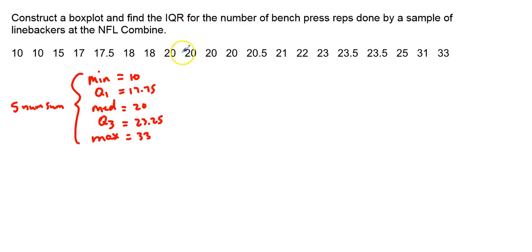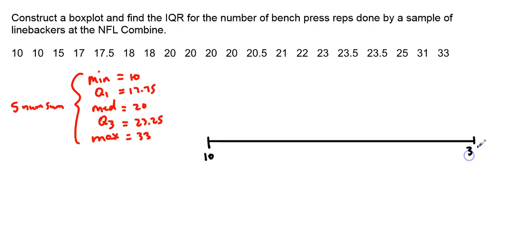Alright, when you're constructing a box plot, here's what I want to see. I do not want to see you just construct the box first. What I want to see you do is go ahead and construct your scale down at the bottom first. Your minimum value here is 10, so we can go ahead and start this at 10. It goes up to 33, so maybe we go up to 35. And then in between, maybe go up by jumps of 5. So let me go ahead and do that and keep it symmetric.